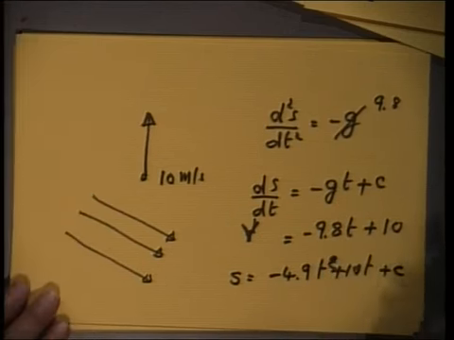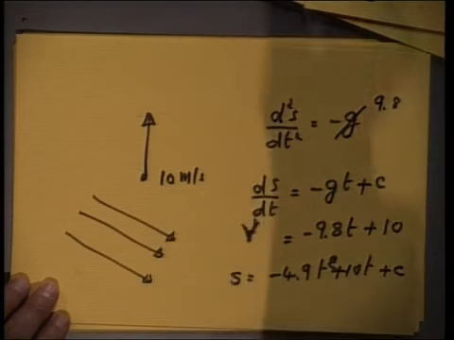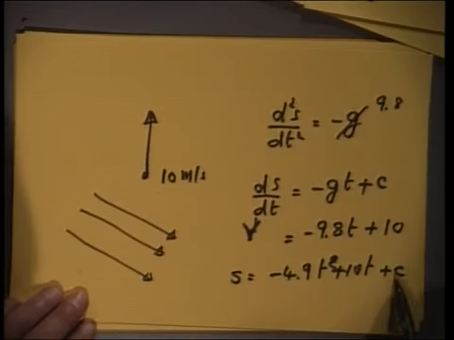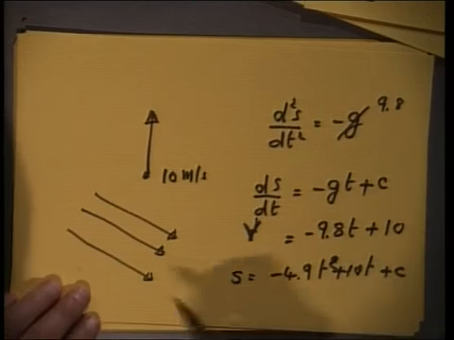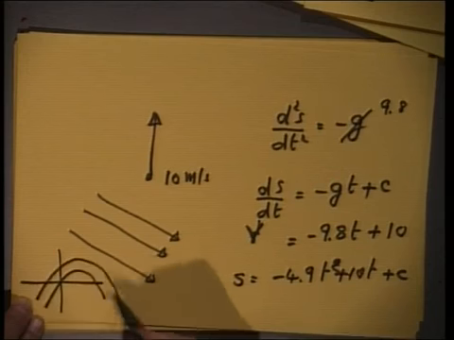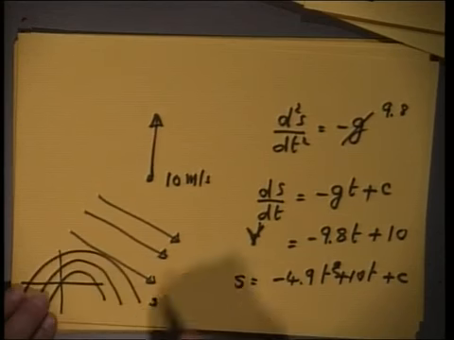It depends, have you thrown it from the surface of the ground where c is equal to 0 at t equals 0, or from, for example, the top of a cliff which is higher by 100 meters? So you put here 100. And this is what? This is the equation of a set of parabolas that may look like this. All of them are valid. This is S and this is V.